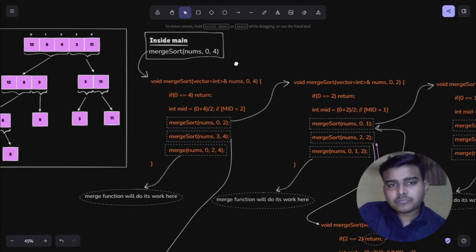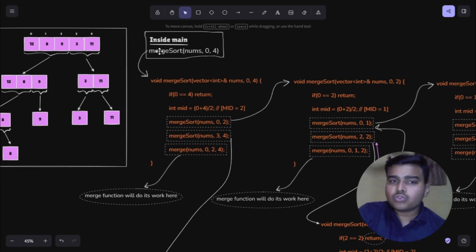So now this merge sort function is called, so the control will go to the merge sort function where its implementation is written. Now low has 0, high has 4. Now the base case which was written, is low equal to high? No, it means the array size is not 1, therefore the condition goes true, and the mid index will first be calculated. So mid index came as 2, and now it will call this merge sort function.